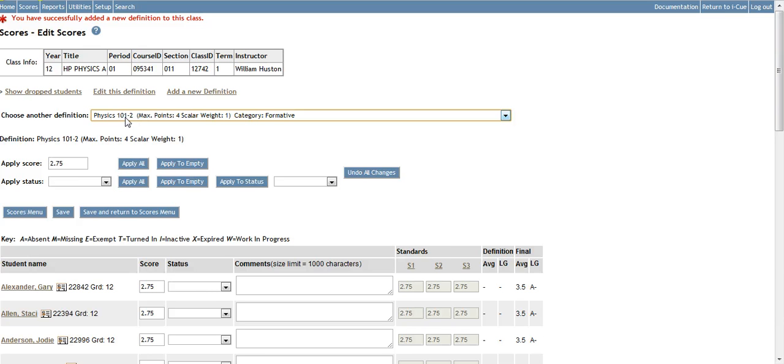One thing I'd like to add here is if you actually want to give different point values for individual reporting standards, it's going to be best to create a separate definition for those reporting standards. So for example, if you have a 50-point test and you know that some of the points are going to go to say standard 1, and some of the points are going to go to standard 2, you're going to want to create 2 separate definitions and link those reporting standards that way. It's going to give you the best reporting flexibility and the best way to really get a breakdown of those scores as they relate to the individual reporting standard. The option I'm showing you here is just a very basic way for you to do the linking so you can filter and run some nice reports with those reporting standards. And we'll get to those reports here in just a little bit.